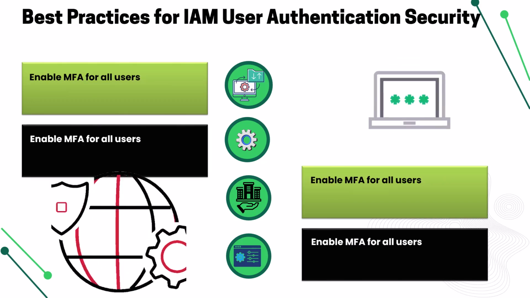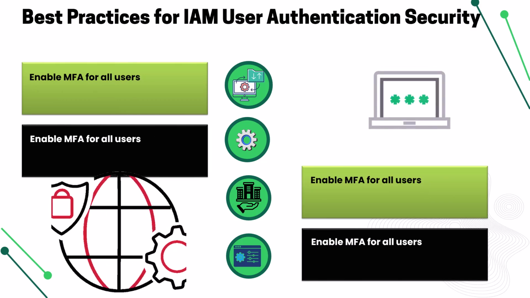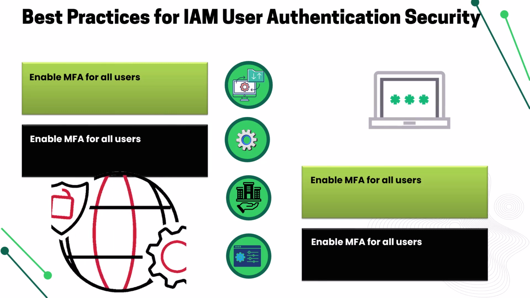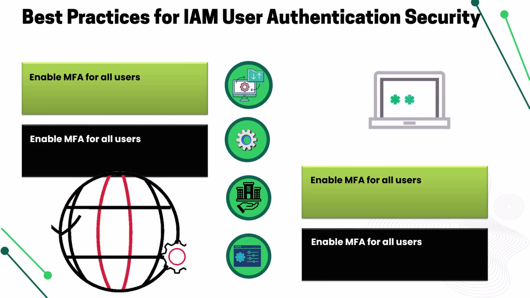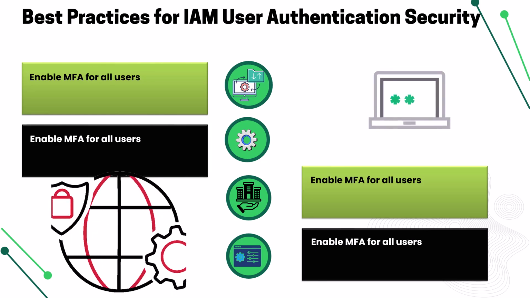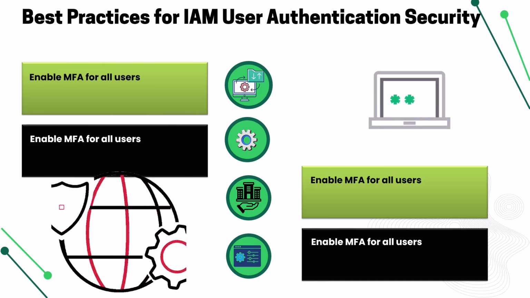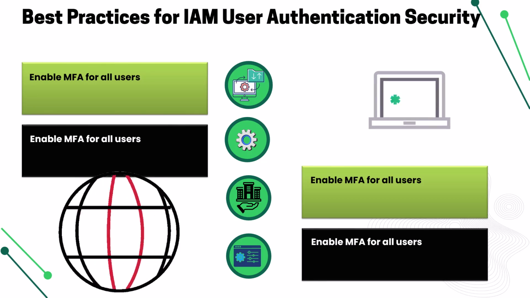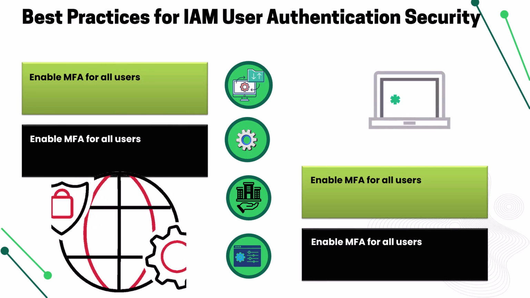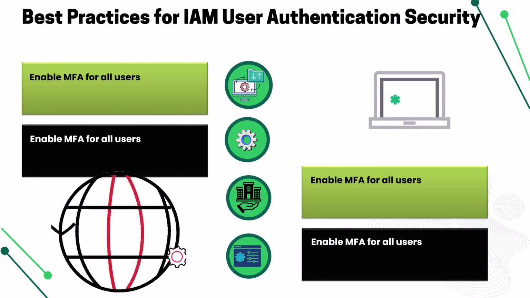When it comes to IAM security, think of it like guarding a treasure chest. MFA is your first line of defense, no exceptions. Strong passwords are the norm, no password123 nonsense. Restrict root account access because it's too powerful to be left unguarded. And of course, regular audits keep everything in check, like routine security inspections.